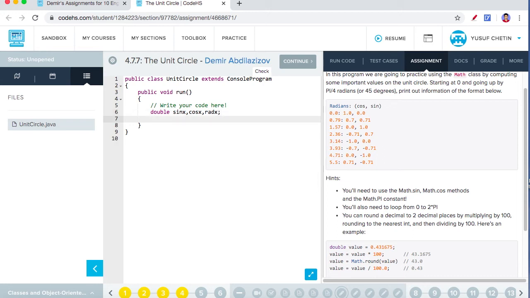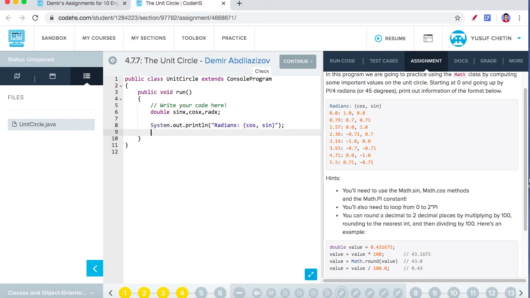Okay, so then we should see first this text. All right, so let me copy this. Let's write System.out.println, open close parenthesis, semicolon, and between quotes let's paste radians, cosinus, sinus. All right, so we see this text now.